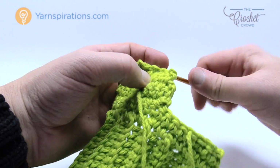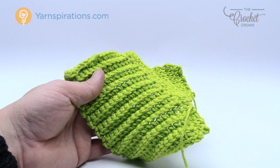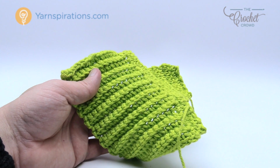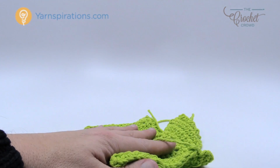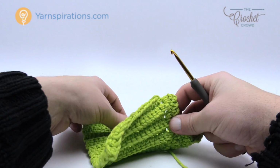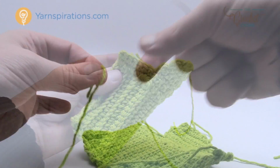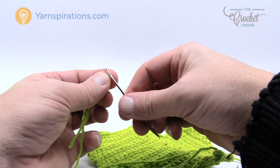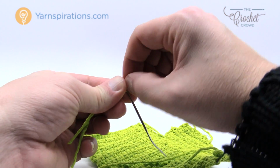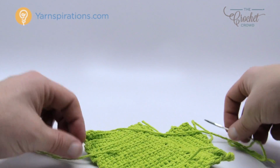Okay, and you can do a better job of that if you wish as well. What it says to do is that we have to sew the back seam. So we're going to just come along and sew the back seam together, and I'll show you that in just a moment. Taking a darning needle, we want to put the same color yarn, same material, into a darning needle, and sew the back seam of the booty shut.